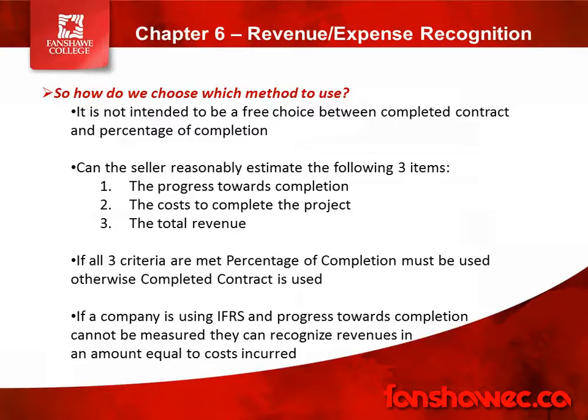The one caveat here is that under IFRS, even if you can't measure one of these 3 items, you still have to recognize revenue every year, okay? Which means we have to do that 4th entry every year. The only difference is if we can't estimate percentage of completion, all we do is recognize revenue in an amount equal to the expenses that we incurred in the current year. So even though we can't estimate percentage of completion, if we incurred $300,000 worth of construction expenses during the year, we recognize $300,000 of construction revenue. Profit is zero, but we've recognized a small portion of the contract on our books.